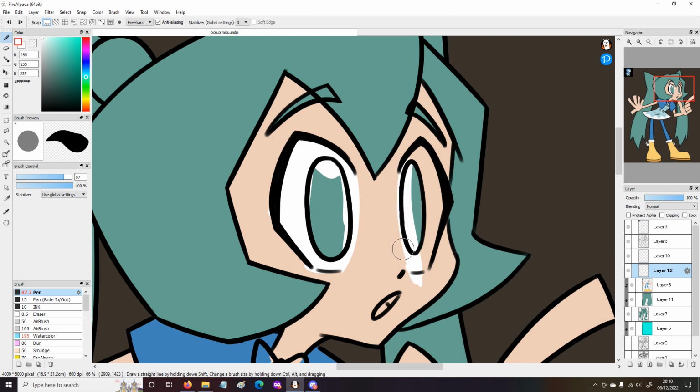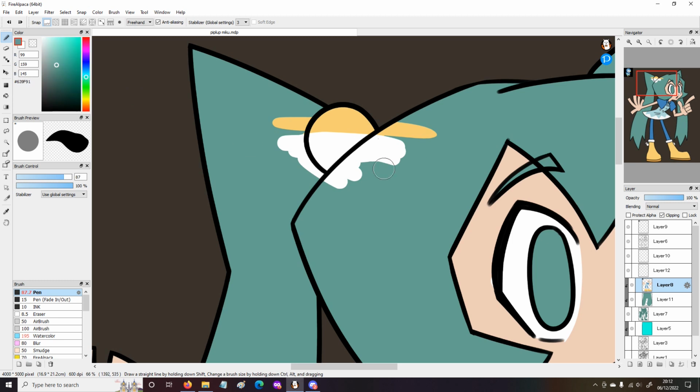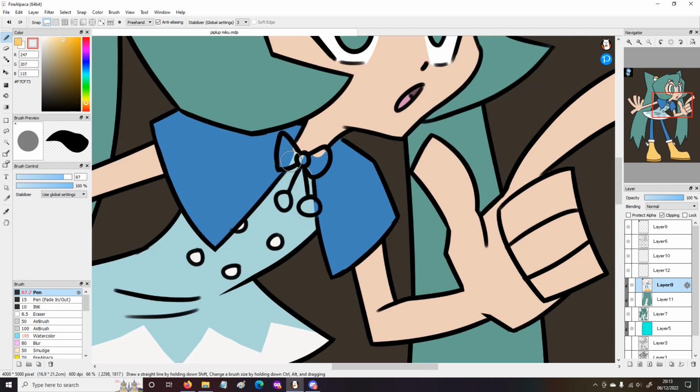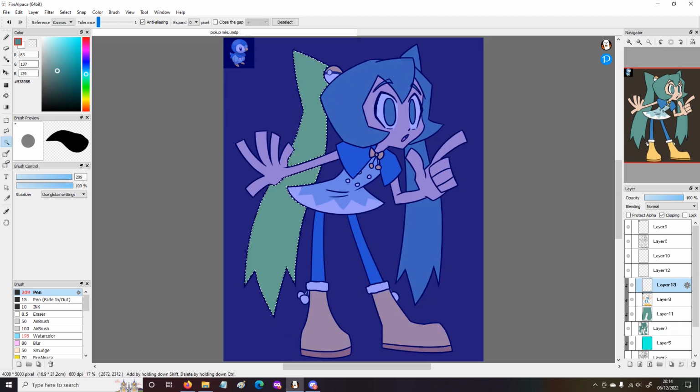Anyway, dromaeosauridae, I'm so sorry, really likes Piplup. So what I thought I would do is draw Miku in a kind of Piplup-inspired outfit. I maybe could have done a little bit better, but it's just a quick little thank you drawing. I don't want to be spending too many hours drawing this. I spent an hour on this, not too bad. It was really fun to draw.